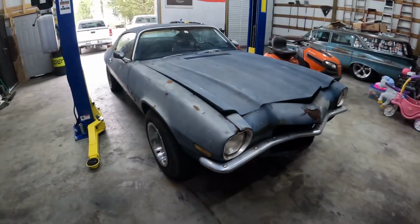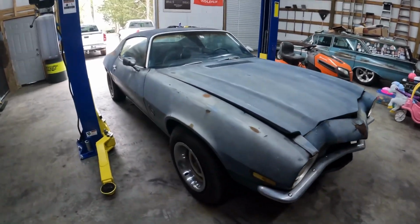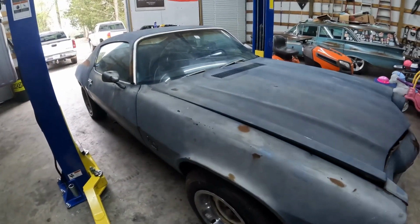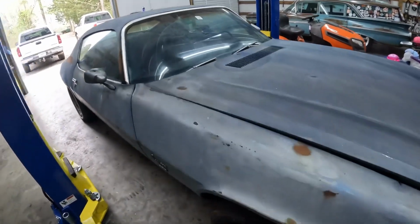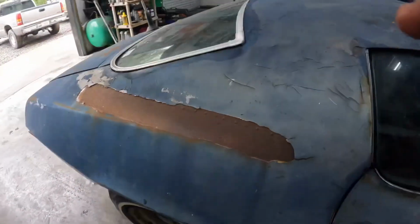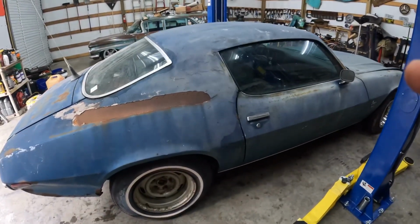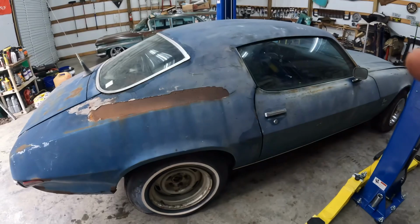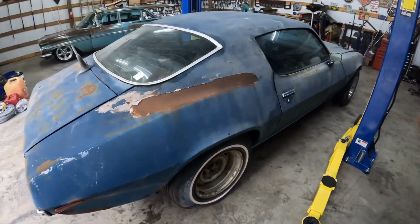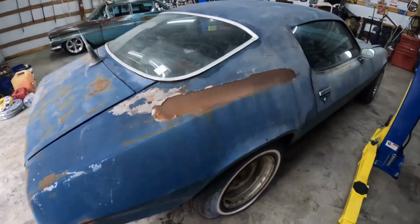So good car. This is a really good car. It may not look like much, but this is a good car to start with. Your structure, that's the main thing with one of these old cars, especially these Camaros. My dad's fooled with '67 to '69 Camaros all his life. Of course, he's had several of these old split bumper type cars. Everybody calls these split bumper cars. The majority of these cars were full bumper cars, but the RS cars had the split bumper, so everybody calls them split bumpers.